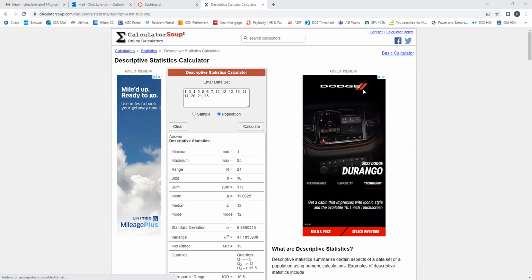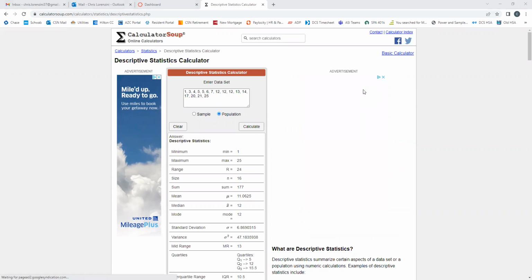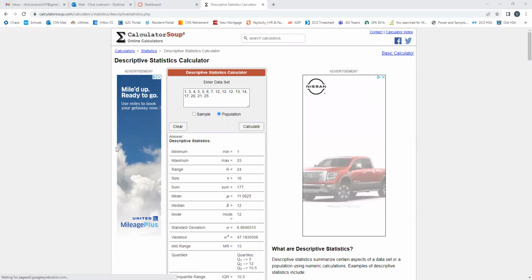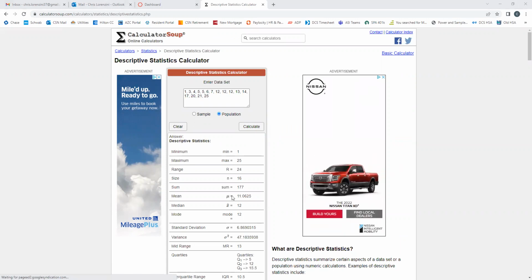So that's the thing. If you are going to be doing the calculations manually, you're going to have to be a little bit careful with rounding. You definitely don't want to round in the middle. As you can see, the mean doesn't work out to be a very nice number. So doing the standard deviation by hand is going to give you a bunch of different things.